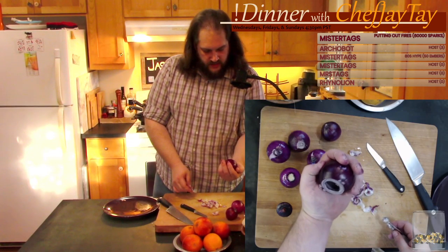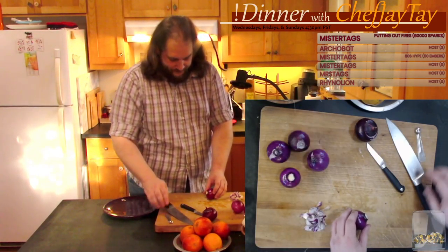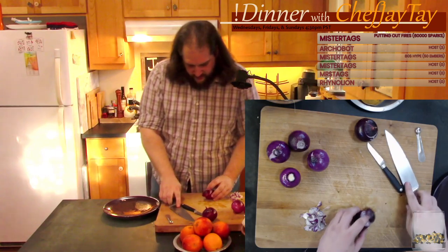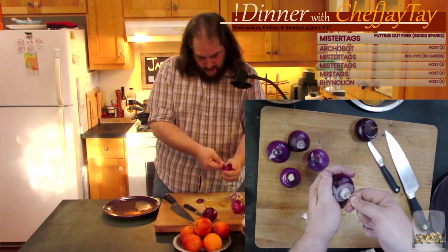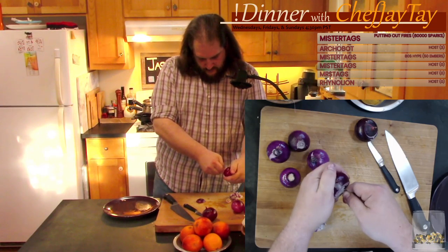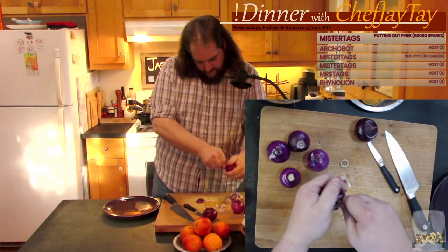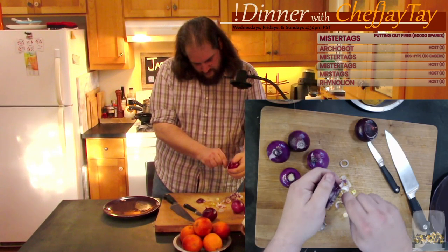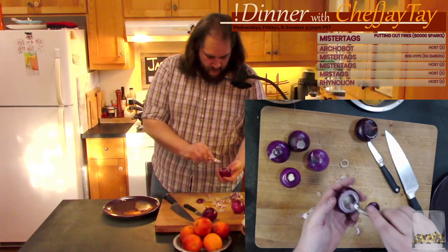So we got that hollowed out somewhat nicely there. And we got a cap for it too. Yeah, a bit thick on that one. There we go, number two.